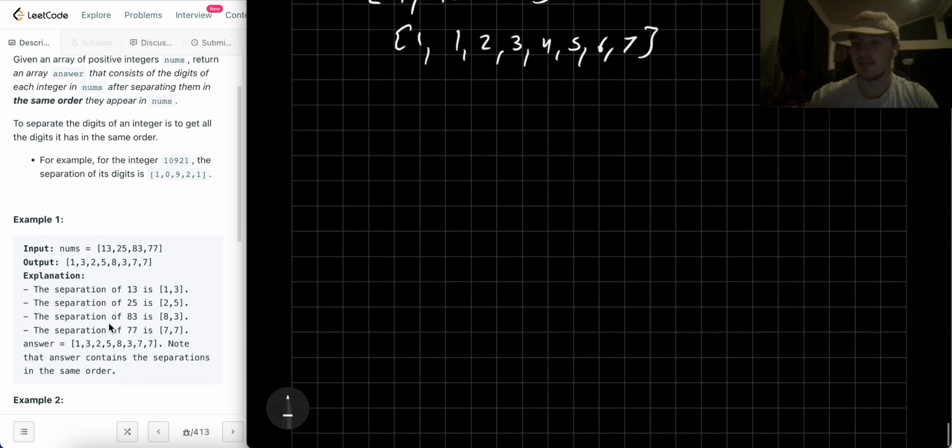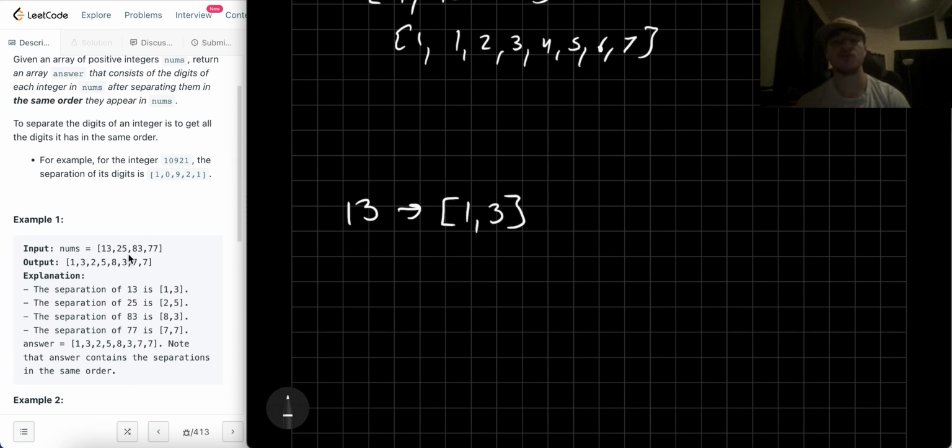The first thing is kind of like the fundamental data structure, not really data structure, but algorithm to process digits, right? So if you don't know how to do this problem, there's really kind of this trick that isn't exactly intuitive, but when it's learned, it becomes very easy to apply in these kinds of problems, right? Whenever you're dealing with a problem where you have a number and you need to look at each digit within that number, right? Because in this problem, we have to do that. For example, when we have 13, we need to be able to look at each of the individual numbers to create 1, 3. So what's an efficient way of finding the individual digits of a number?